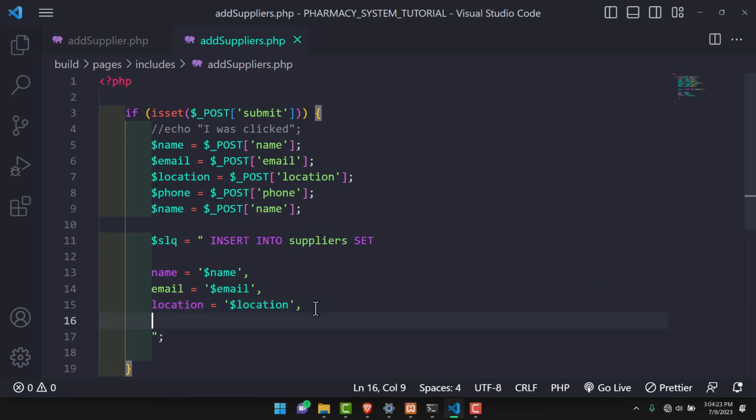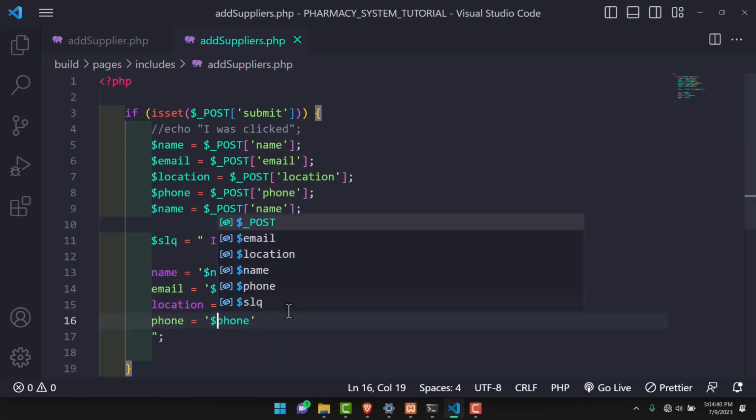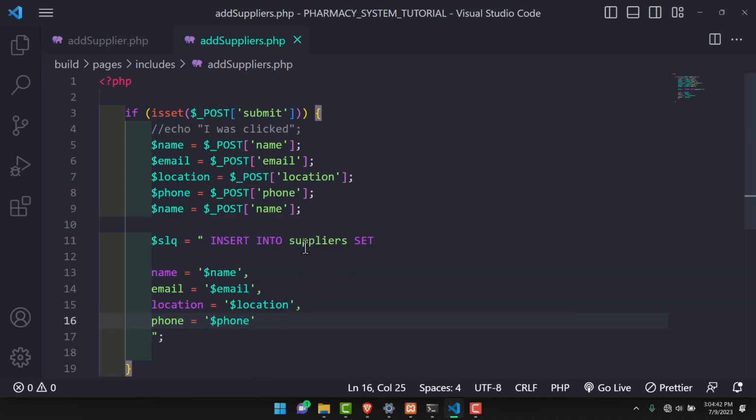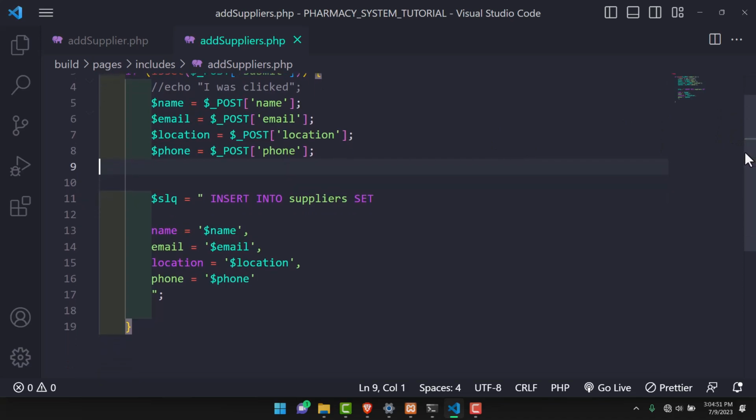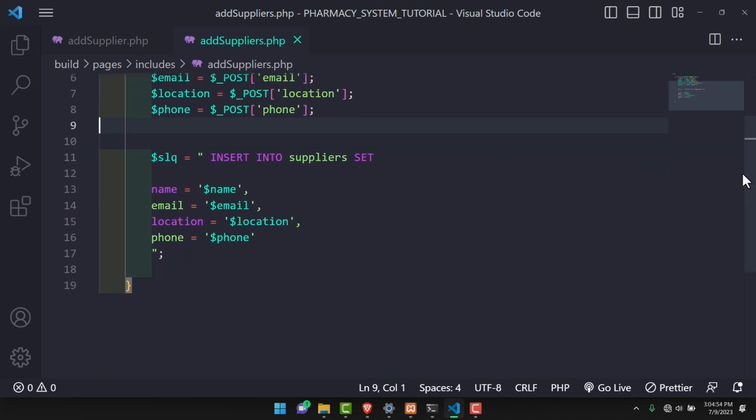and finally we have what else? We also have the phone that should be equal to. So this one, because it's the last one, we are not going to put a comma. If you put a comma in the last one there, it is not going to work. Yeah, and let me get rid of this. Looks like we have a duplicate. Yeah, so there should be 4 of them. So at this point, the information is inserted into the database, or can be inserted into the database.